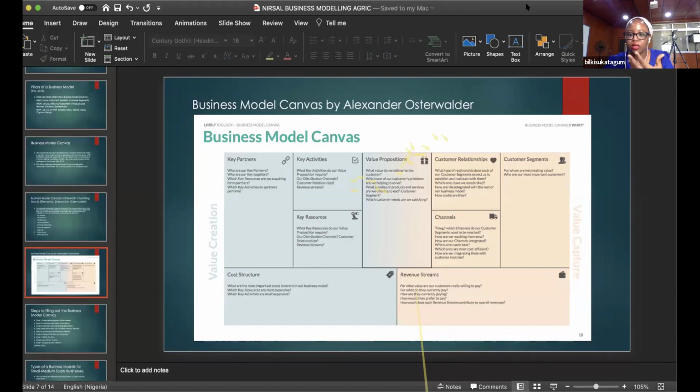And then, how much does the extra revenue stream add to your overall revenue? As I said, with revenue streams you're creating extra forms of income. How much would they contribute to your overall revenue? Is it plenty, is it small, is it cost effective for you? If it's actually a liability for you, then you have to analyze it and probably cut it out. But if it's contributing immensely, then you can continue. So this is essentially what the business model canvas is.